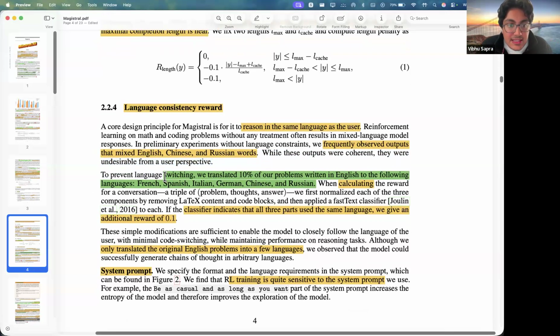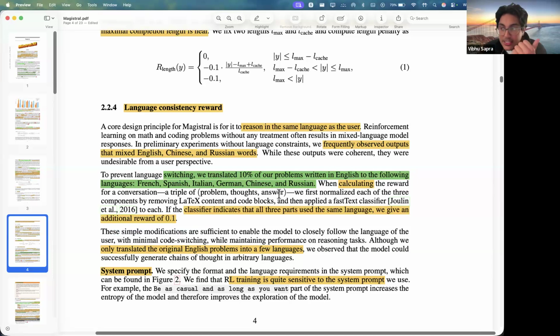So to prevent this, they translated their problems into different languages. They take 10% of the data set and translate it into French, Spanish, Italian, German, Chinese, and Russian. Then when calculating the reward, they have a classifier that checks if all three parts are in the same language: problem, thought, and answer.